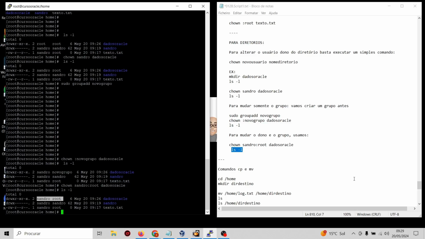This command is very simple and it's used a lot in day-to-day tasks. Okay. Maybe later on when we're installing Oracle, we'll need to change the ownership of some service or some directory from root to the Oracle user, right? Which will be created during the installation. But we'll look at that later, okay?